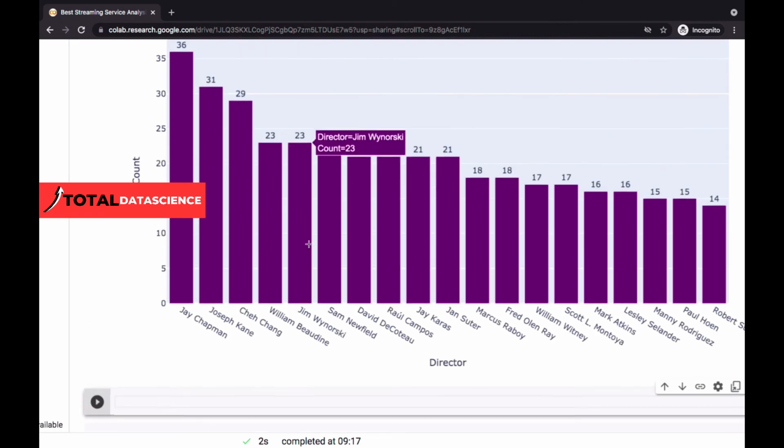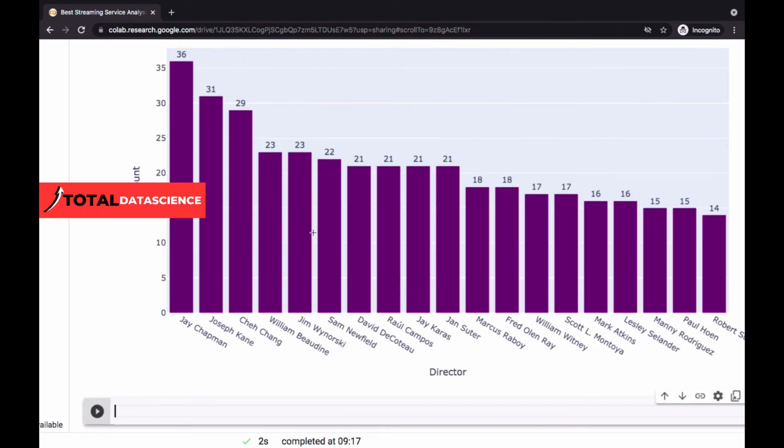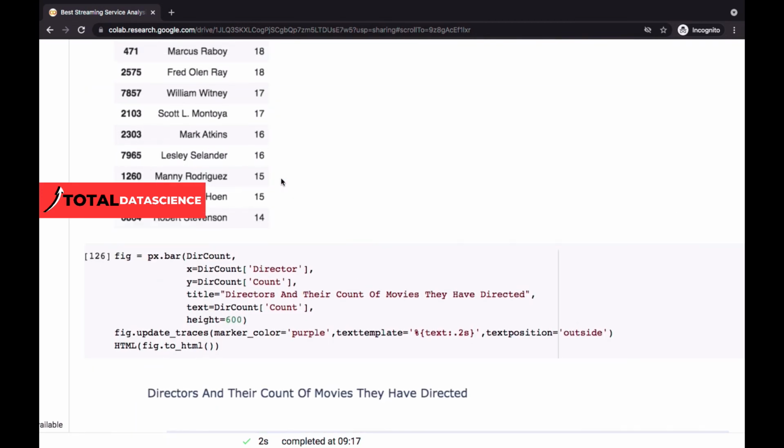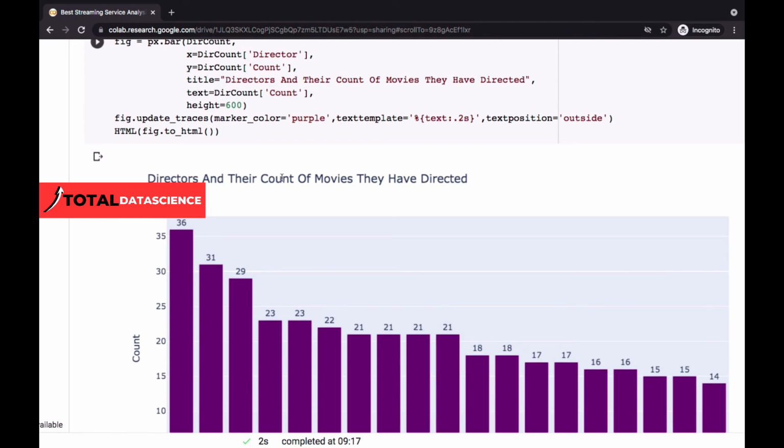Now you can see how interesting it is that we've been able to use Python to draw this kind of insight from the data that we have, right? In your real world work, whether you're employed as a data scientist, data analyst, or machine learning engineer, or whatever it is, these are the things that you're going to do. You're going to draw insights from the data before you maybe apply some machine learning on it. So this is the first step, and this is very important. In fact, this is a whole career on its own in the industry, being able to use Python to analyze the data and draw useful insight from it like this.